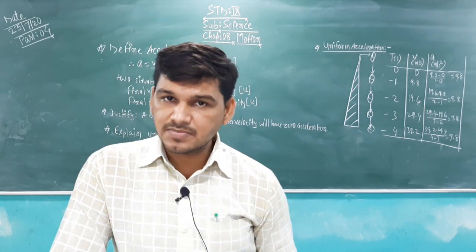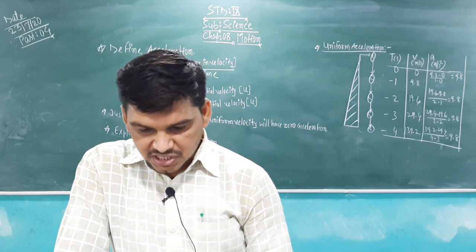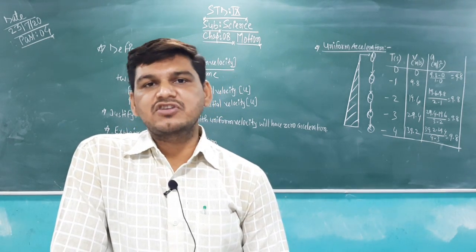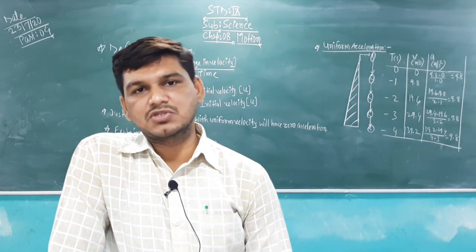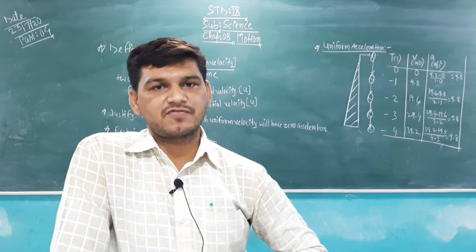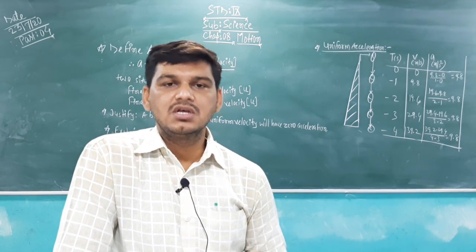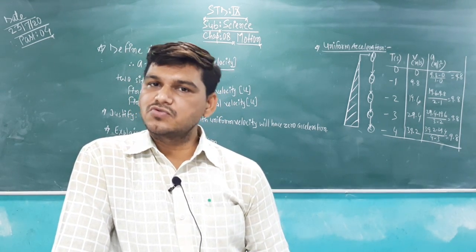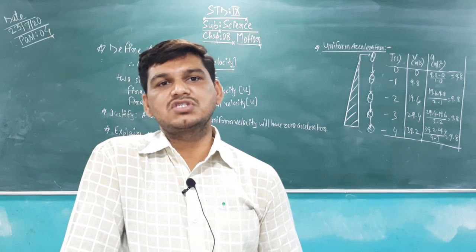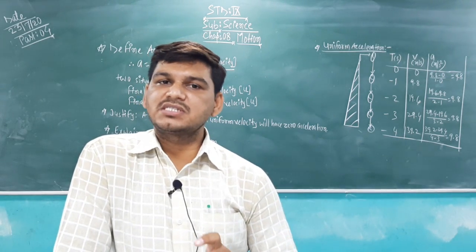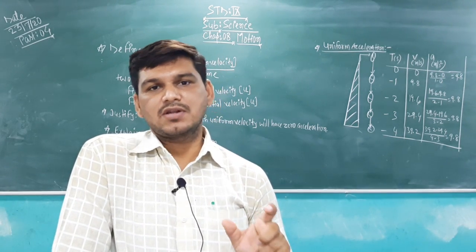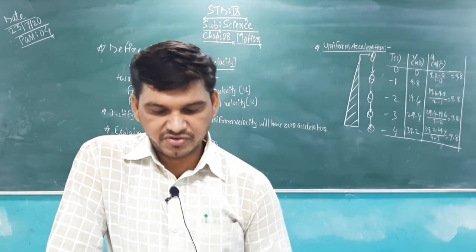That is the difference between the final velocity and initial velocity. So therefore the acceleration A is equal to V minus U upon t. That is the standard formula to find out the acceleration. A is equal to V minus U upon t, where V is the final velocity, U is the initial velocity, and t is the time. So change in velocity upon time is called the acceleration.